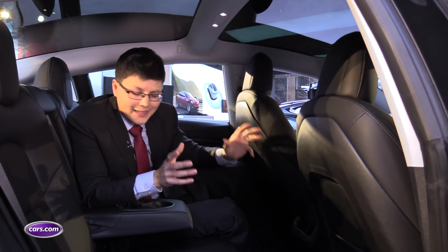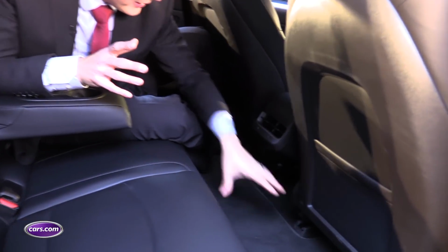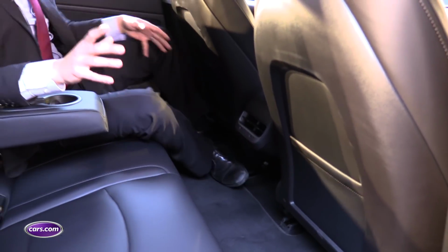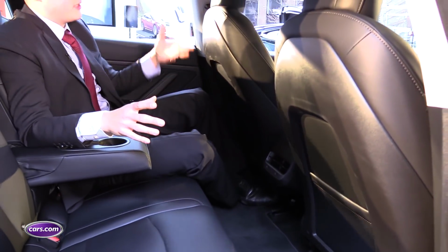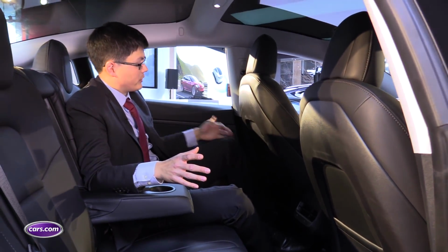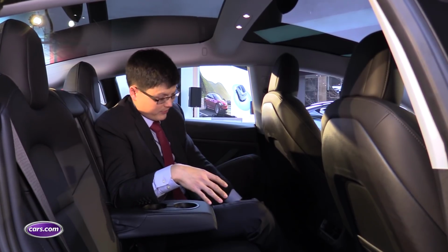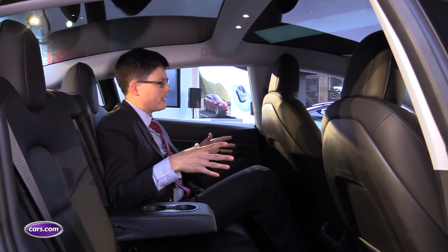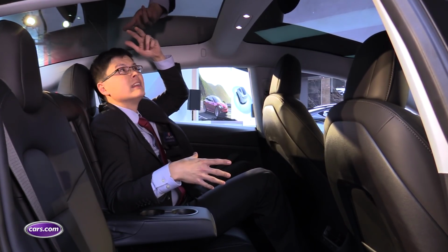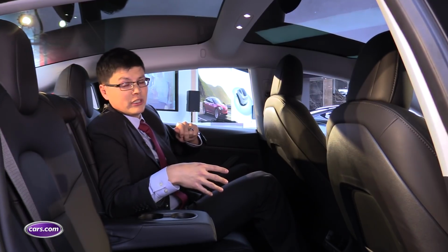Now, the Model 3, being an electric car, doesn't have all the drivetrain architecture, so what you don't get is a floor hump here across the floor. Lots of room to kind of stretch out for rear passengers. I'm 6 feet tall. That's about where I'd sit to drive, and I've got actually really good leg room left over here. I do wish the seat sat a little bit higher off the ground, though. I do kind of just think I'm squatting here overall, although if it sat higher, that would mean that over bumps in the road, my head might hit this glass ceiling, which looks pretty cool, probably doesn't feel very good.